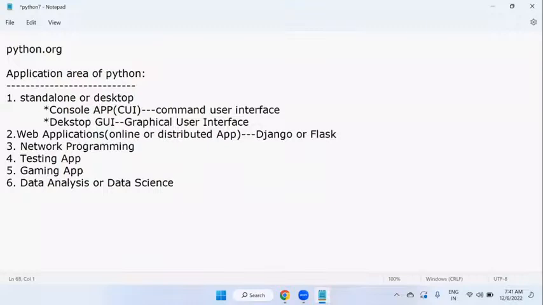Those who are looking forward to data analysis and data science, please try to concentrate more on the data structures of Python, which I'm going to cover in our upcoming session, along with data types and data structures. These data structures will play an important role in the analysis part and visualization part in your case. So this is for those looking forward to data analysis or data science programming after learning Python.